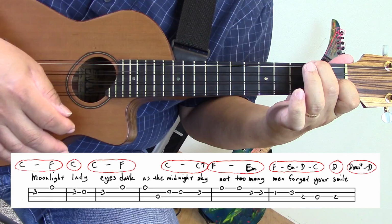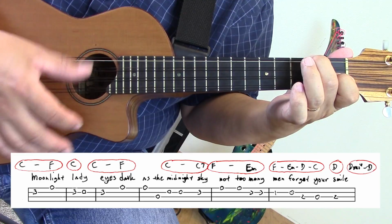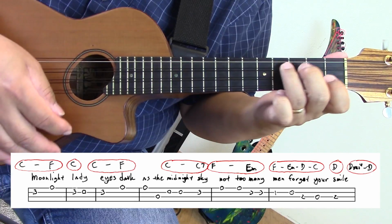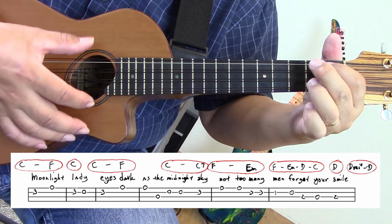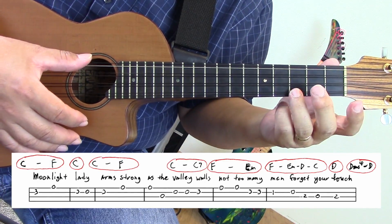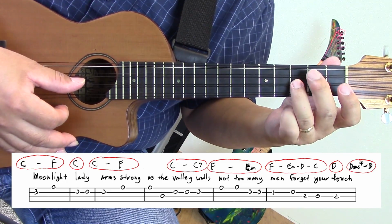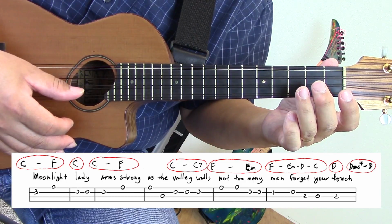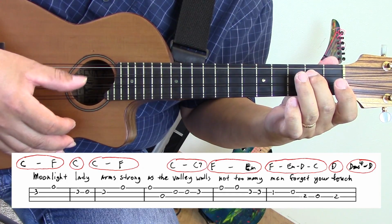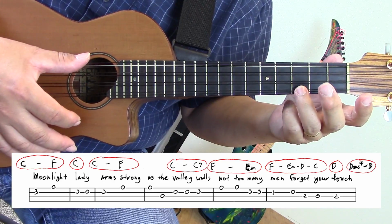Moonlight Lady, eyes dark as the midnight sky. Not too many men forget your smile. Okay, here's the second verse. Moonlight lady, arms strong as the valley walls. Not too many men forget your touch. Okay, so I'll play the second verse again with the chords and you sing along.